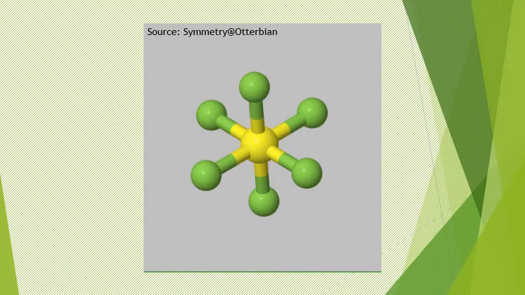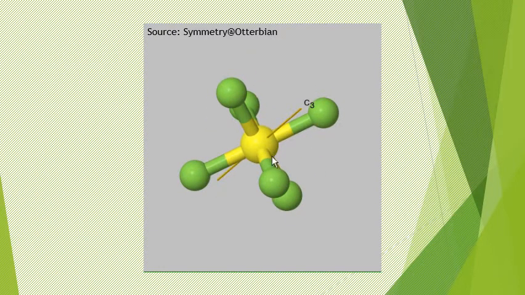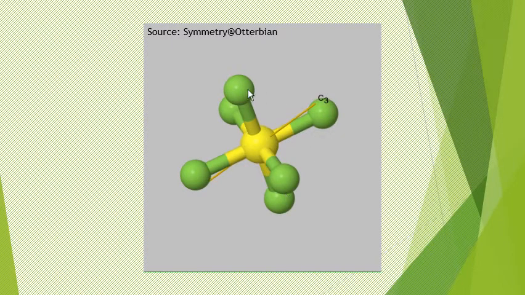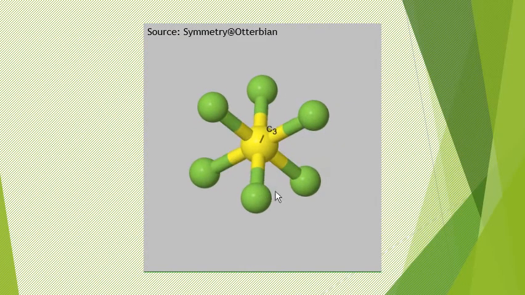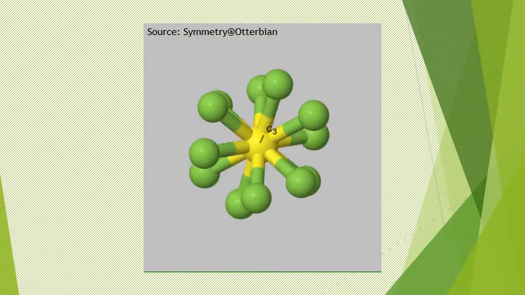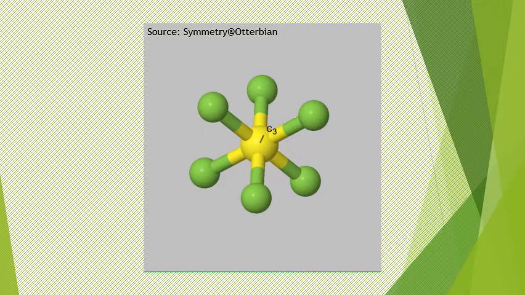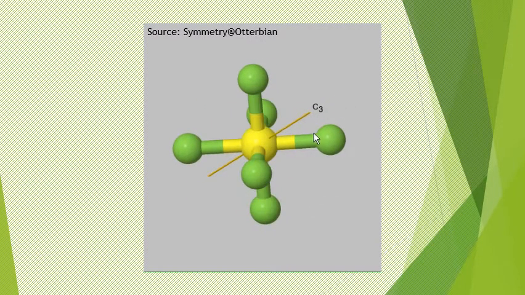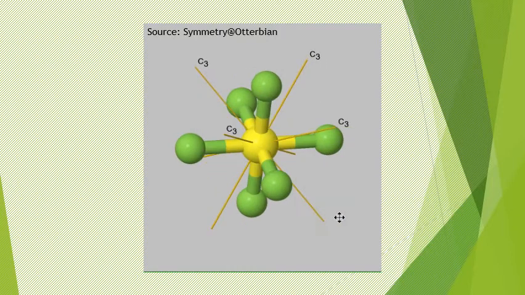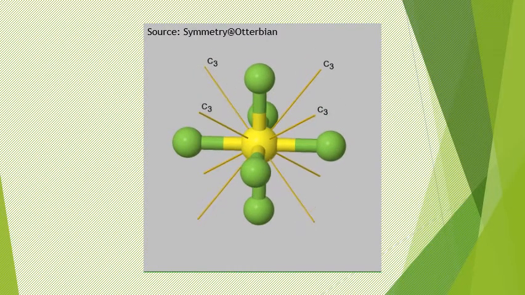First we shall consider C3 rotations. We know that in an octahedral molecule, we can join 3 atoms to make a triangular face, and at the center of that triangular face a C3 axis exists. So this is the C3 axis. On this axis I can rotate the molecule by exactly 120 degrees to get an identical orientation. Therefore this is a C3 axis. In total the molecule has 4 such C3 axes. This is one. If I have to show all the C3 axes, see, all these are C3 axes in this molecule. 4 different C3 axes exist.